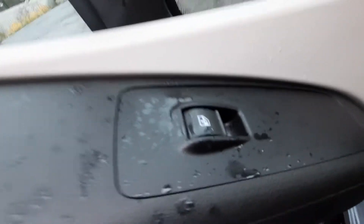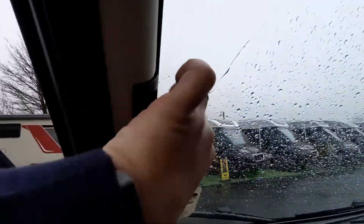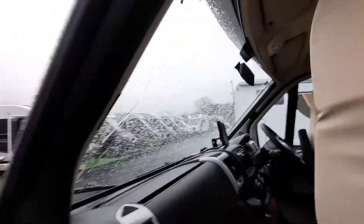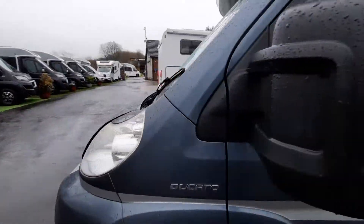Electric window switches. We are fitted as standard with the Remi's cab blinds, both on the driver and the passenger side. Also fitted on the front window — by pinching together, that will go around the mirror and then magnetise with the one on the other side. You may need to move the camera position depending on where you've got it set, so be aware of that.